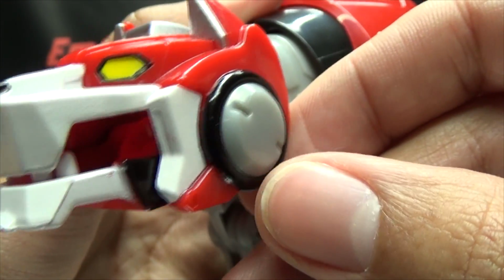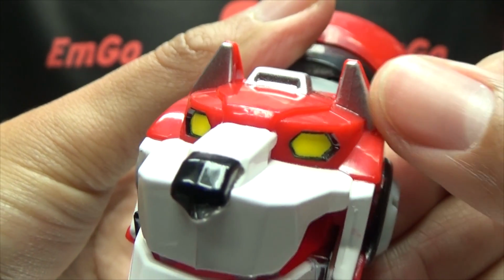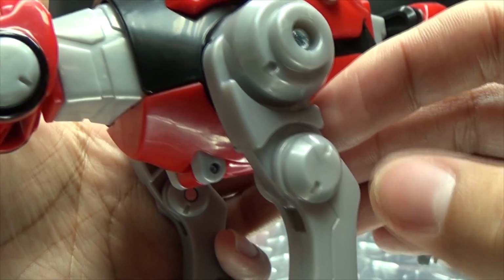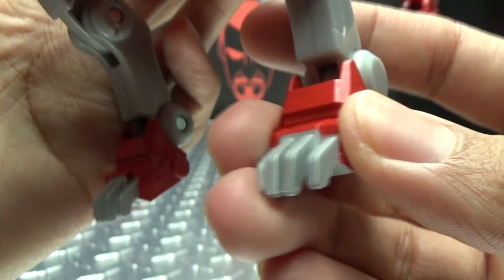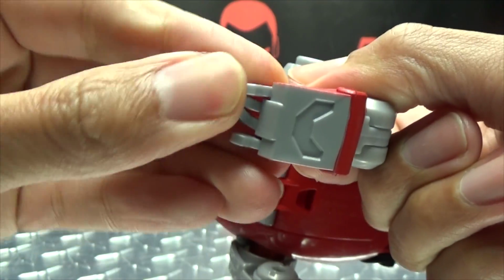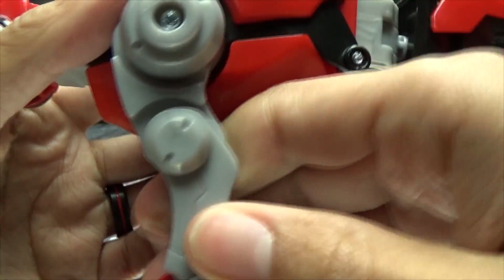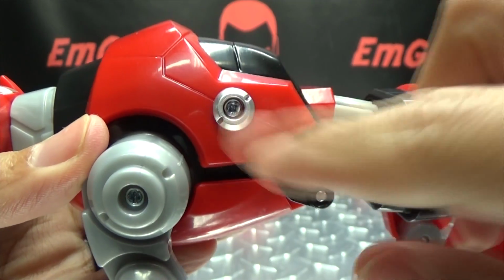Some black there on the bottom jaw. You got some black around the cheeks there. Got some silver paint for the ears and on the forehead. And going down the legs, got a little bit of detailing, and nice red paws, which are made of that soft plastic. You can see the claws just all rubbery-like. And going down the body, it's got a nice red and black motif, a little bit of silver.